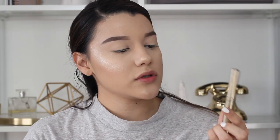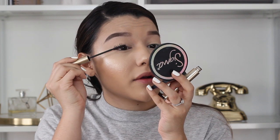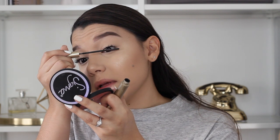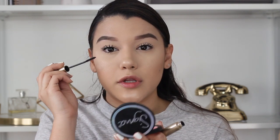Now I'm going to go in with mascara. I'm using the L'Oreal Telescopic mascara — the gold packaging. I honestly do not put on false lashes for my everyday work makeup because I would look crazy stepping into my cubicle with lashes on, so all I do is mascara. Some days I even skip this step depending on how I'm feeling — sometimes I like the natural look of no mascara. I'm also putting some on the lower lashes.